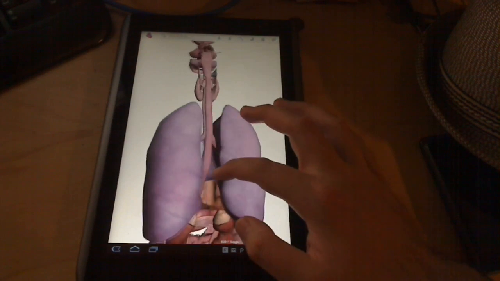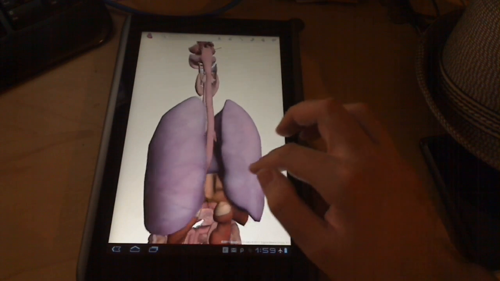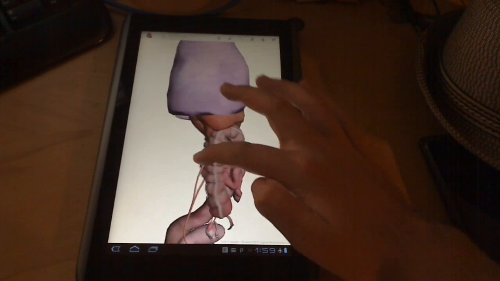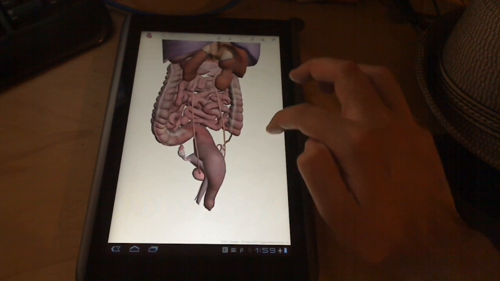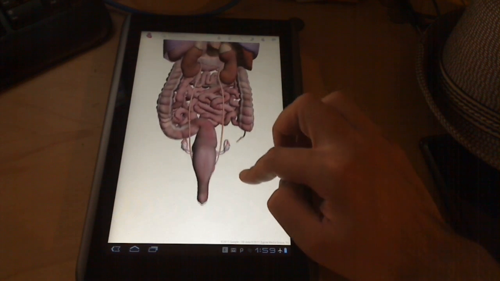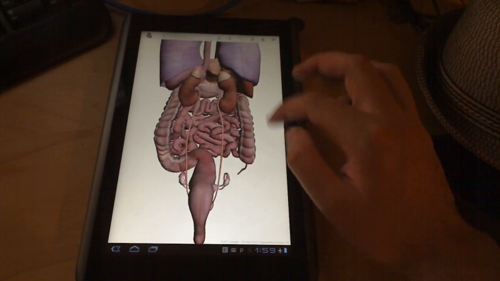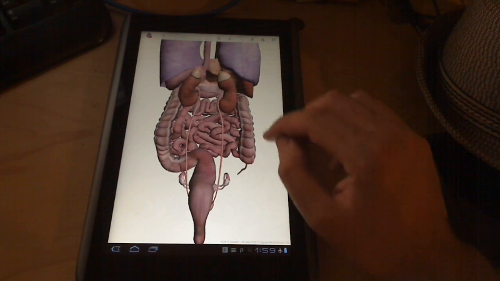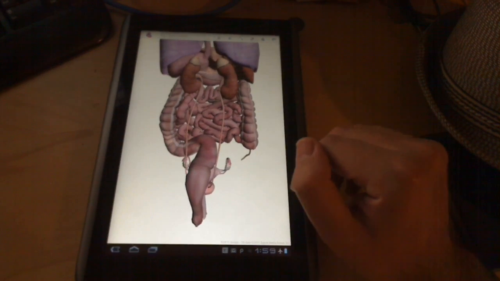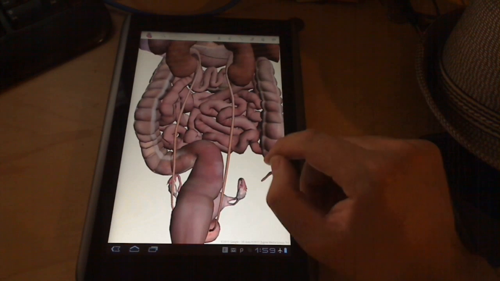And what I thought was pretty neat is being able to view them from behind, because, interpreting CT scans and things, having an understanding of the 3D organisation of the body is really crucial. And other than the importance of it, I think it's pretty neat to be able to see the intestines from the back like this. It's a view we rarely get presented with in traditional anatomy textbooks.